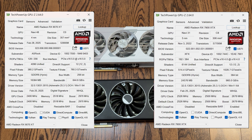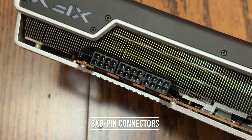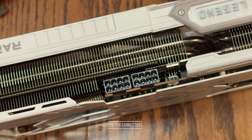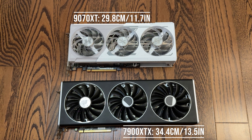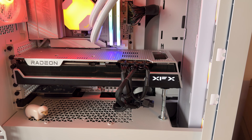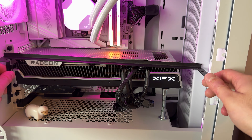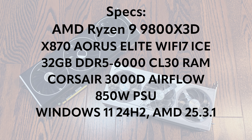Here are the specs taken from GPU-Z side by side. The only obvious difference I'd like to point out is that the XFX 7900 XTX has three 8-pin sockets for power, whereas the 9070 XT only has two. Also, the 7900 XTX is much larger than the 9070 XT, so it might not fit in your case. It certainly didn't fit in this 3000D with the anti-sag bracket, and even without it, I had to mount the radiator backwards so the GPU would fit. So with that, let's start benchmarking. We'll be testing in 1080p, 1440p, and 4K.